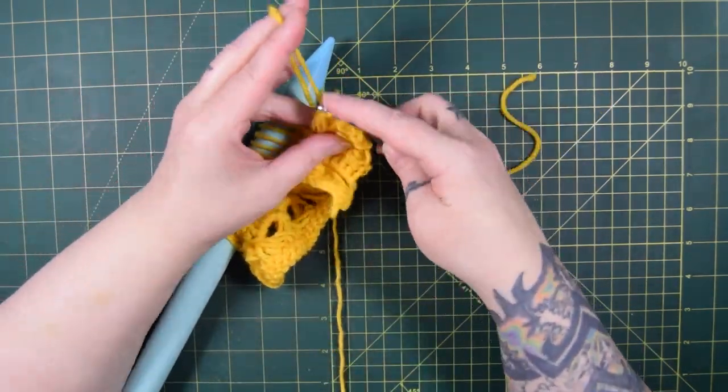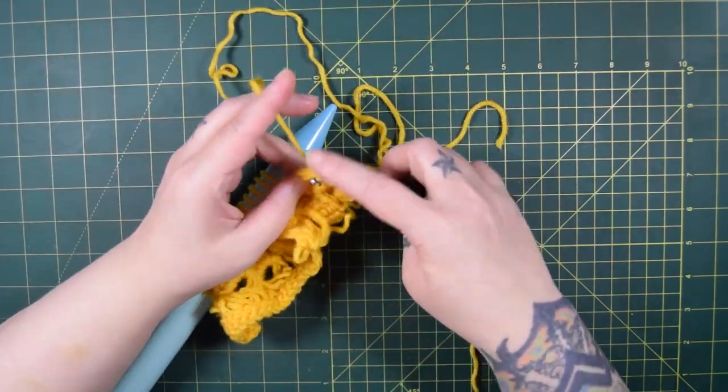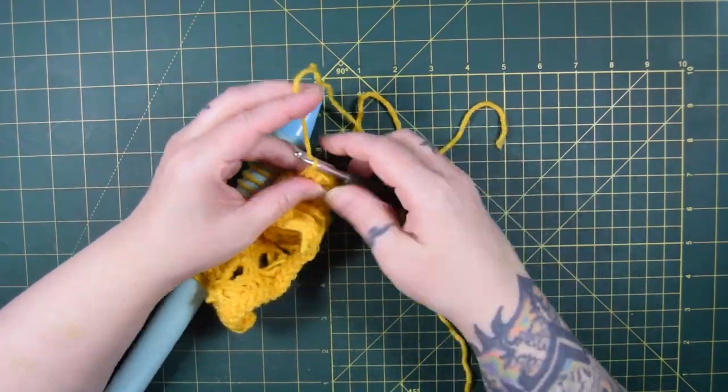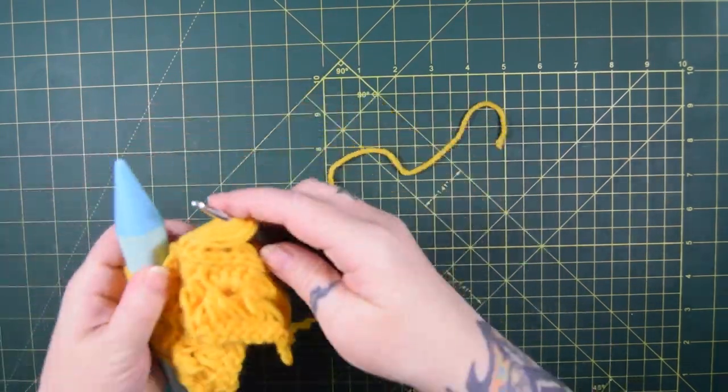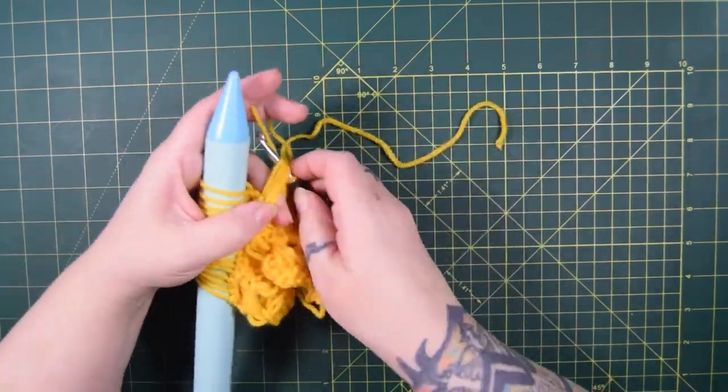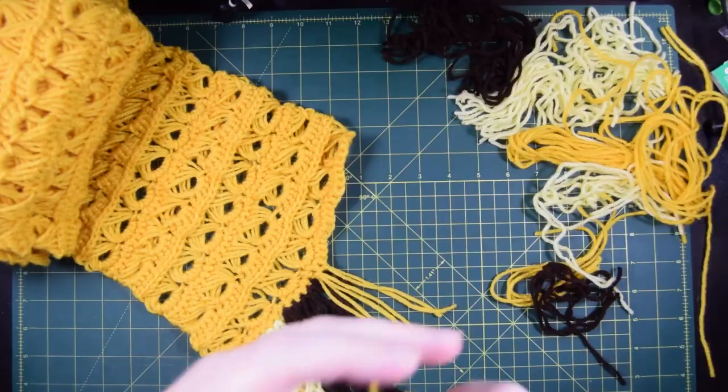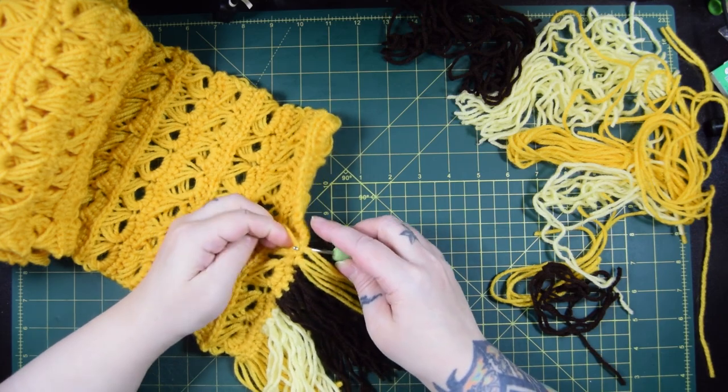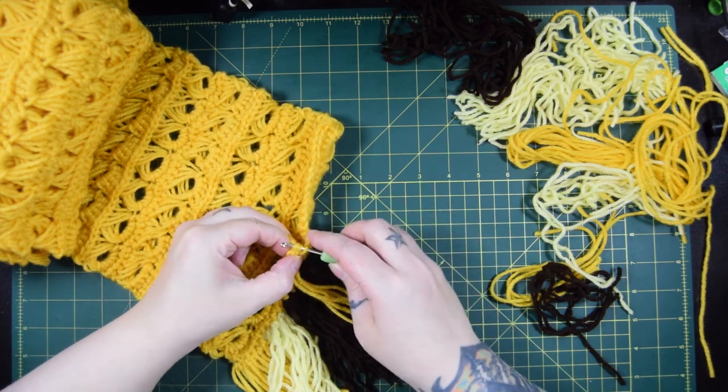Cast on, do a row of swirls, a row of single crochet, and repeat row of swirls, row of single crochet. And you can repeat until you've gotten it as long as you like. I'm actually adding some tassels to the end of this scarf, just to jazz it up a little bit. And there you have it, a broomstick lace scarf.